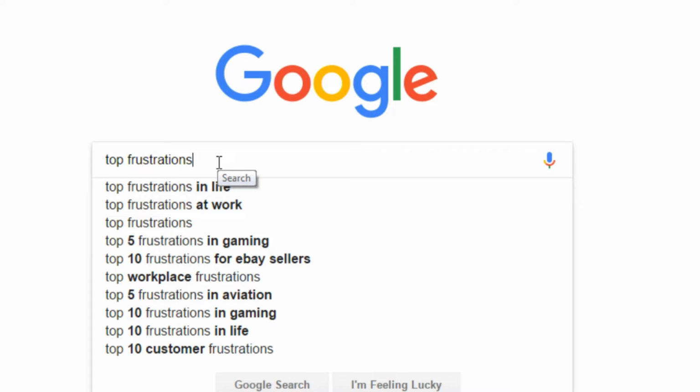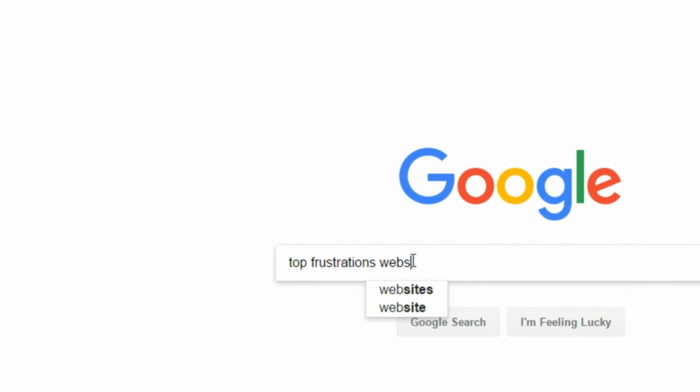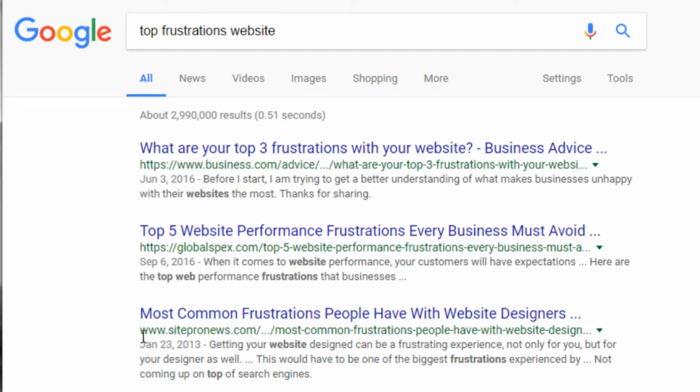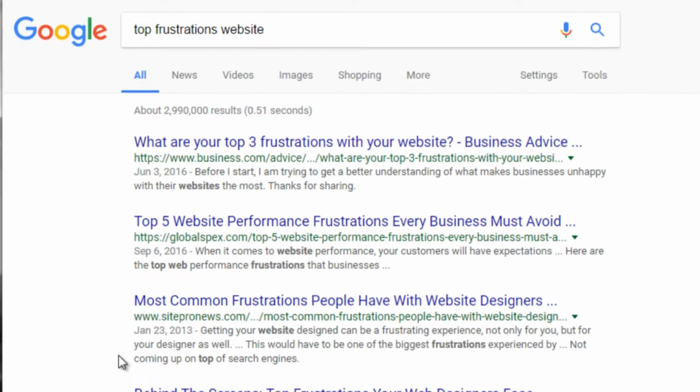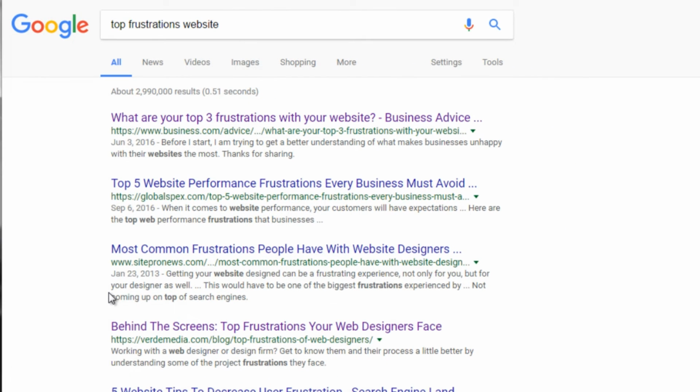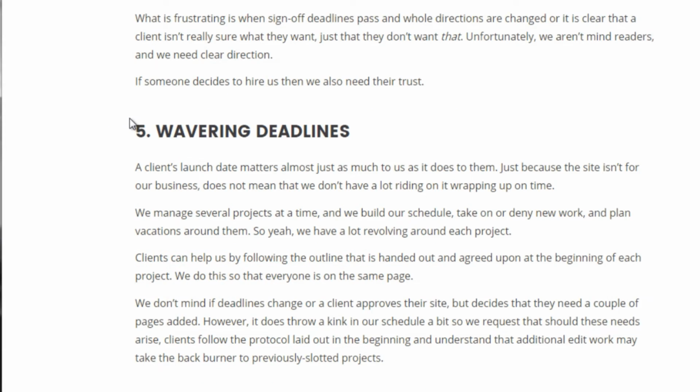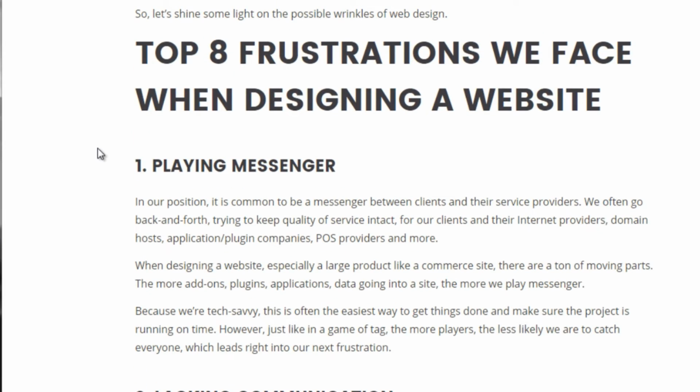All right. But usually this process with a WordPress plugin needs to be something that is on your website. So top frustrations related to maybe your website, and then go from there and try to figure out what these top frustrations are. So if you just take some time to go through the articles, so let's open up these here, and you may or may not find the WordPress plugin that you're looking for, but you're getting an idea of what is happening on the website itself.